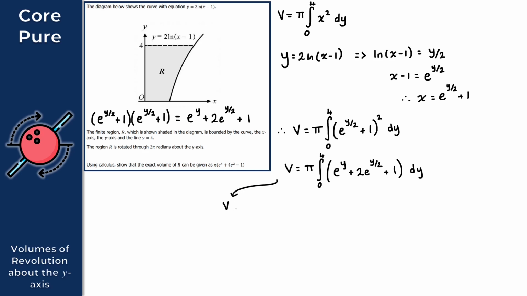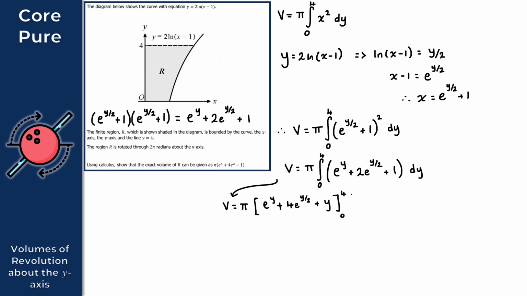So V here is equal to pi. So what do we get then? Well, e^y, we integrate this here with respect to y, that would just simply give me e^y there. We then have 2e^(y/2). Now we need to divide this here by a half. So dividing by a half is the same as timesing through by 2. So 2 times by 2 gives me 4. So I get plus 4e^(y/2). And then finally here, this plus 1, that would just give me plus y there. Okay. And again, don't forget the limits here from 0 to 4. So from 0 to 4 there, like so.